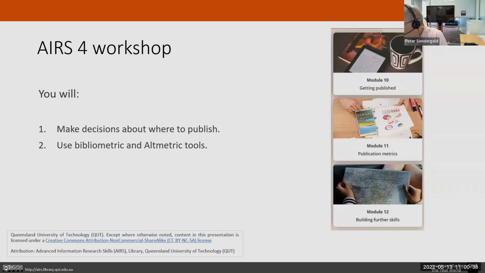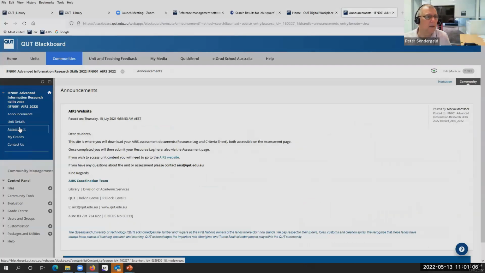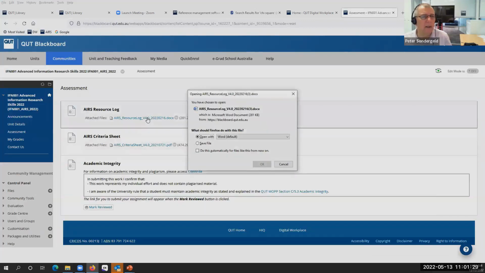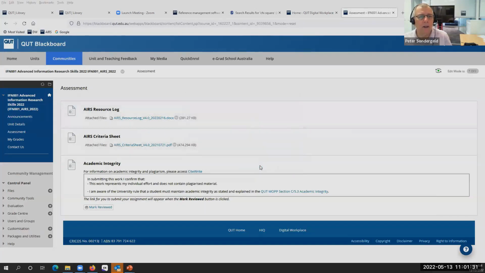I don't think I have a copy of the assessment with me, but let me bring that up on the screen and we can perhaps have a look at that. So, okay, so while I'm here too, let me just quickly remind you too about the criteria sheet. This is the criteria sheet that we use to assess your resource log. It's what the librarians use to grade your paper, but it's also there for you to know what the expectations are in terms of how to respond to the questions. But if we have a look at the log itself, here we go. I'll just drag that across.